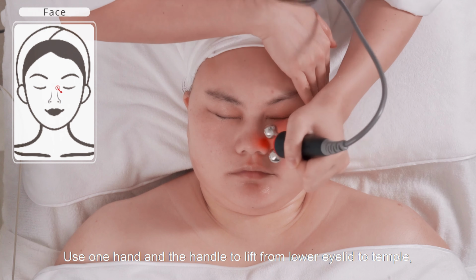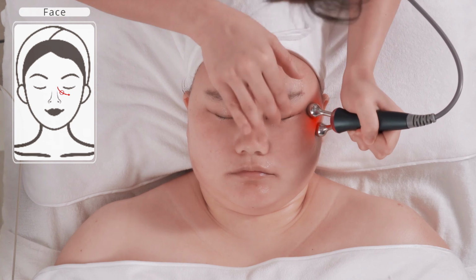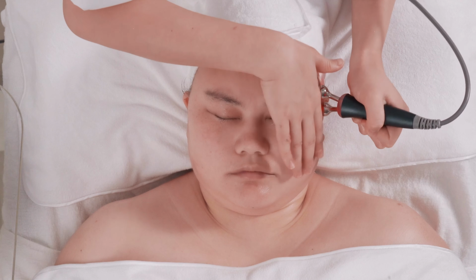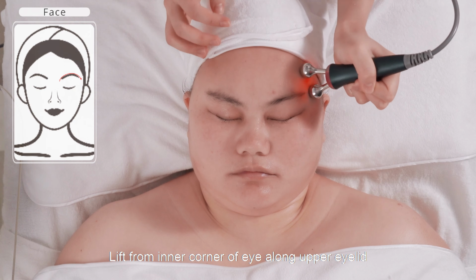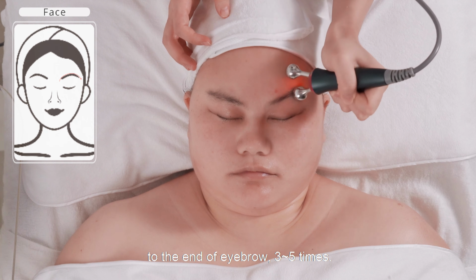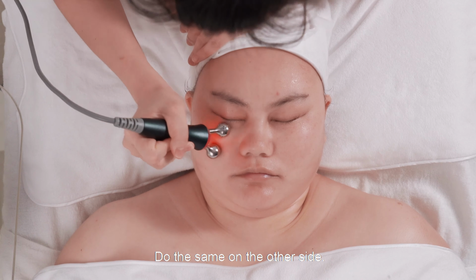Use one hand and the handle to lift from lower eyelid to temple. Lift from outer corner of eye to hairline 3 to 5 times. Lift from inner corner of eye along upper eyelid to the end of eyebrow 3 to 5 times. Do the same on the other side.